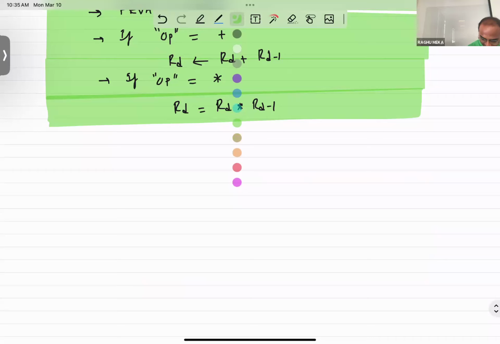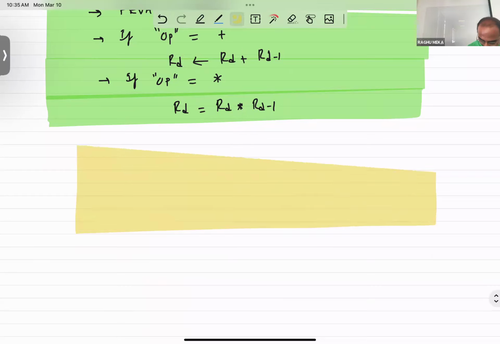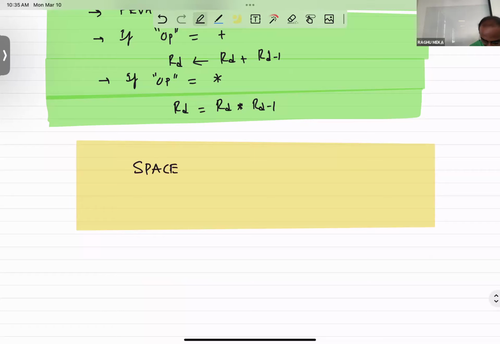So this is space h, or h numbers or words.